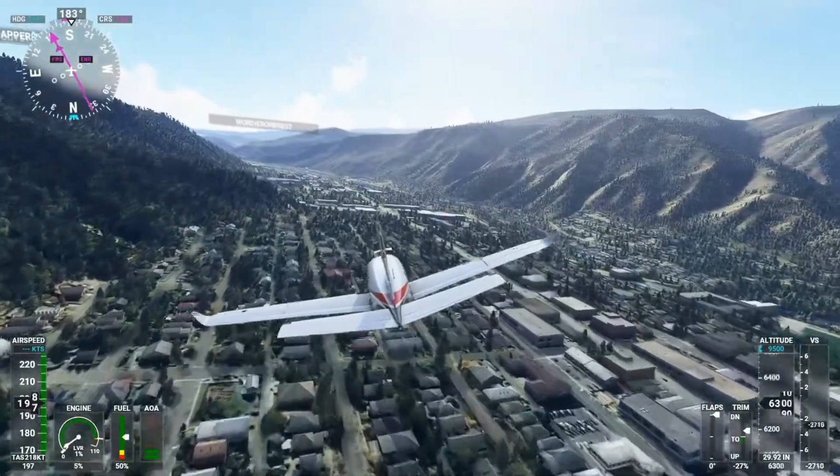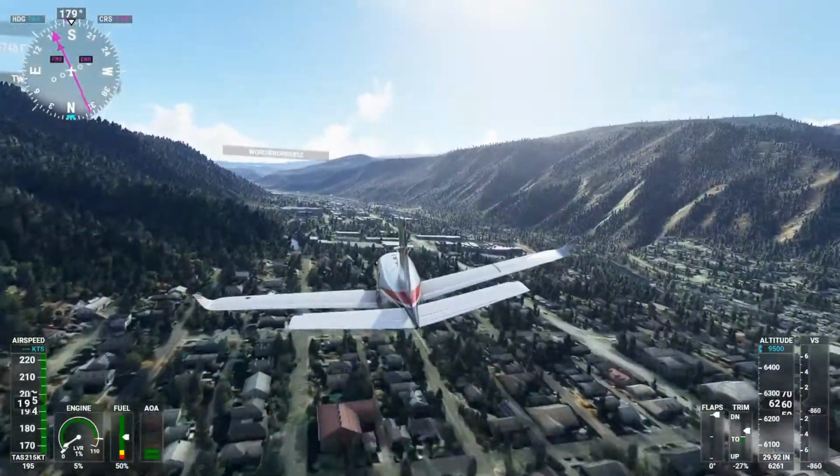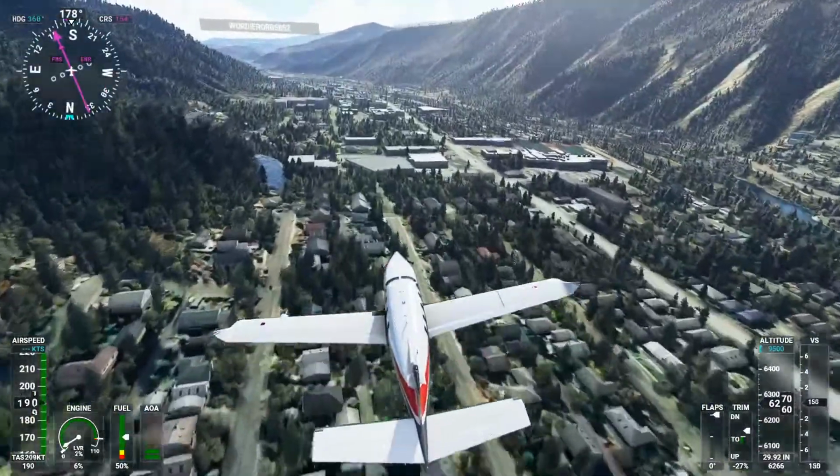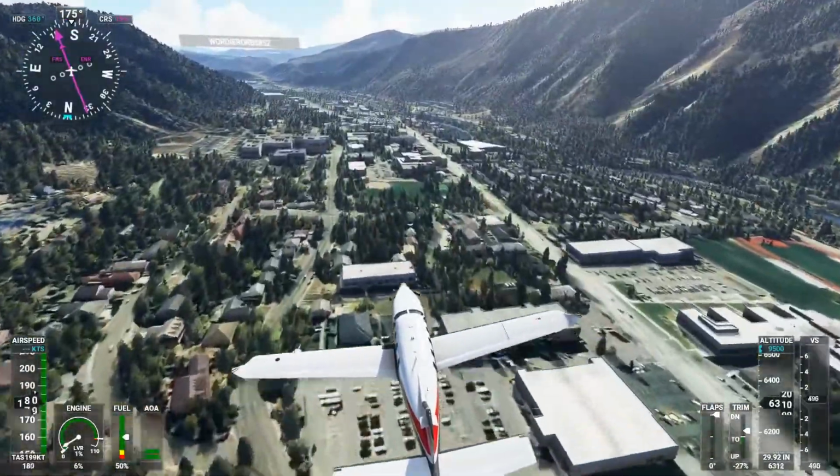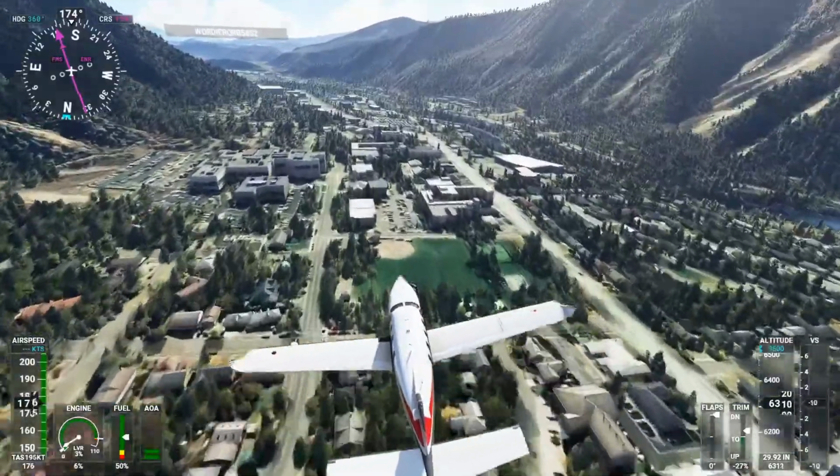Cool. Are we landing at Aspen, are we? I believe so, yes. Okay. Kilo Alpha Sierra Echo.